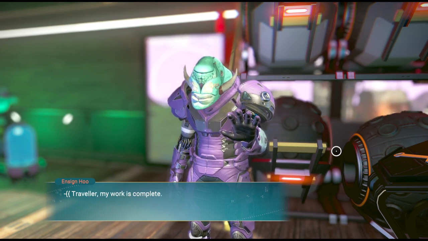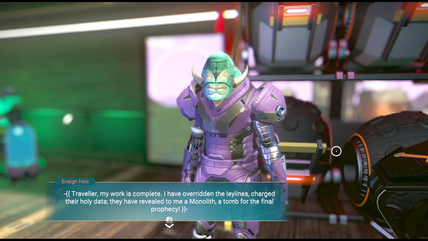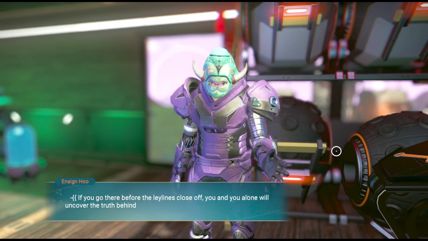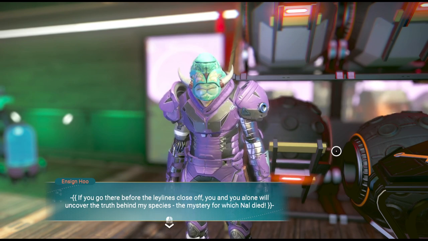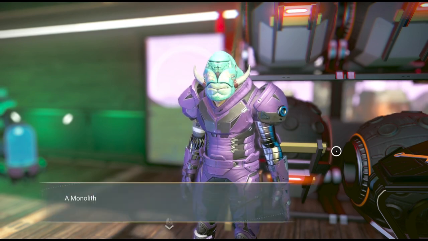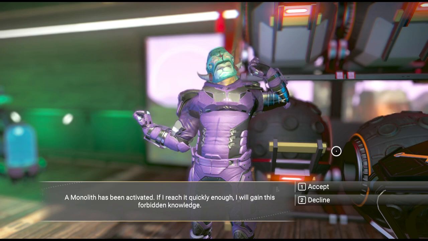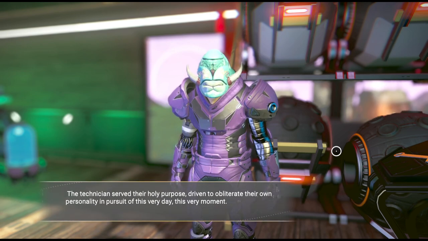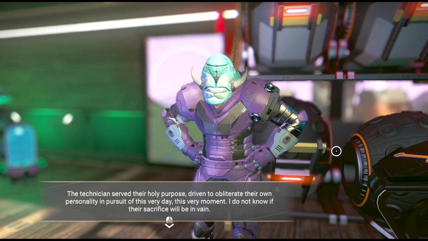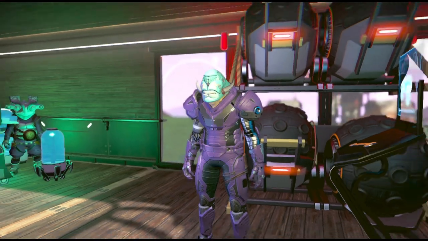Traveler, my work is complete. I have overridden the ley lines, charged their holy data. And they have revealed to me a monolith, a tomb for the final prophecy. If you go there before the ley lines close off, you and you alone will uncover the truth behind my species, the mystery for which Nal died. A monolith has been activated. If I reach it quickly enough, I will gain this forbidden knowledge. Accept. The technicians serve their holy purpose, driven to obliterate their own personality in pursuit of this very day, this very moment. I do not know if their sacrifice will be in vain.